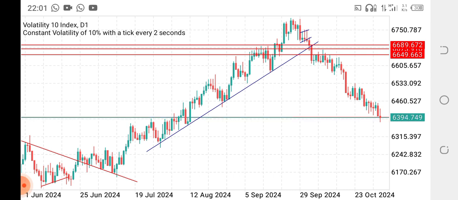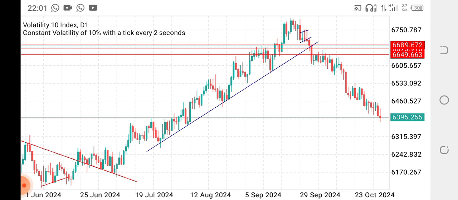Okay, so now for you to do your analysis properly, you must use all the time frames, and then you enter with the 5 minute time frame or 15 minute time frame. Why? Because you are a day trader or a swing trader. You get the point? So you always enter with your 5 minutes after you must have analyzed using all the time frames starting from 1 week down to 5 minutes time frame.